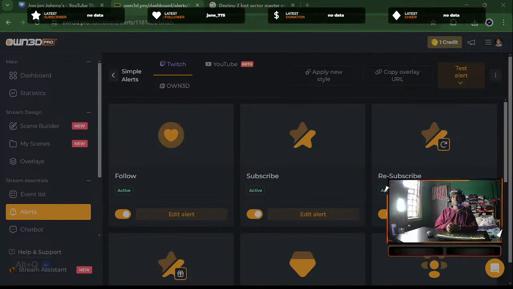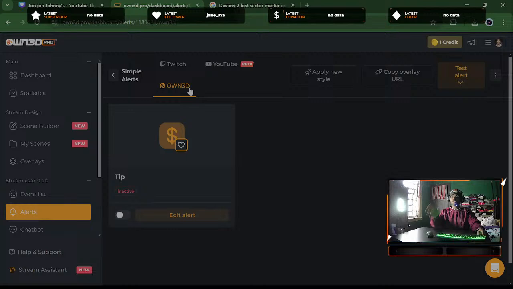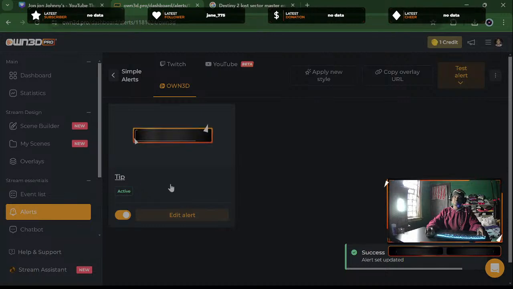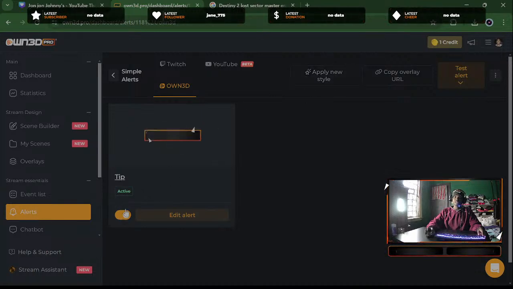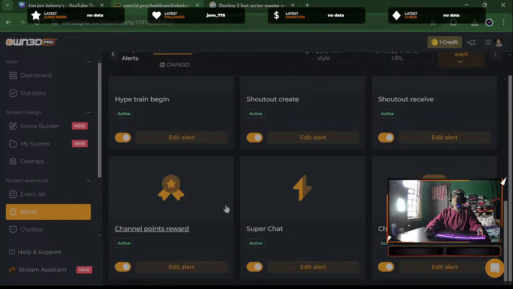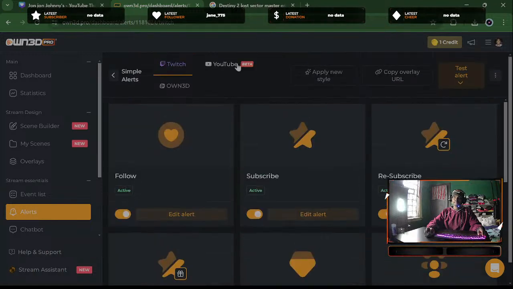Now this is only on Twitch. If you're going on Own3D Pro and you're trying to do this on Own3D Pro, you go right here. That's the tips, that's the tips that's not inactive. So you want to put that on as well. If it does come up on your screen right away, then that means it's gonna come up for everything. So now it's active. Now we're gonna go to right here where Twitch is. Everything is active. That means if I go back on simple and I see everything coming up, I want to be able to see everything that's coming up that's not old. It becomes new.